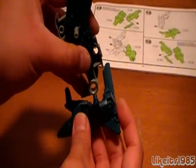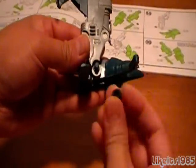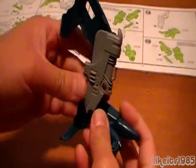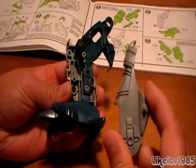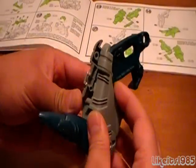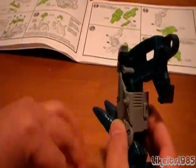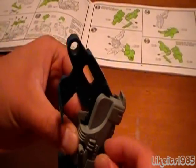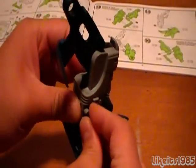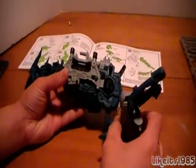Now I'm going to attach one of the feet and secure it with a plastic cap. And here is the other portion of the leg. It simply snaps in place and then is securely fastened by two caps. I keep wanting to call them polycaps because of my Gundam model building experience. So those caps are there.